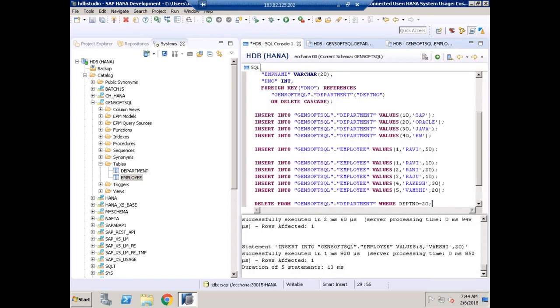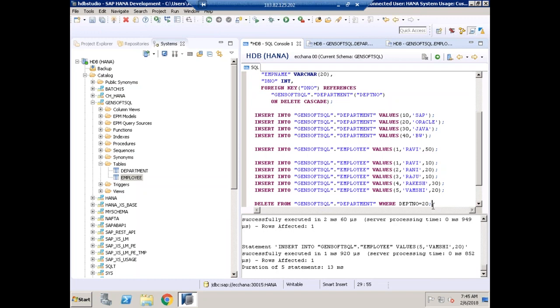While creating the foreign key relationship, I mentioned on delete cascade. What is the job of on delete cascade? Whenever we delete a parent record from the parent table, it will automatically delete the dependent child records from the foreign key table. I mean, the child table.